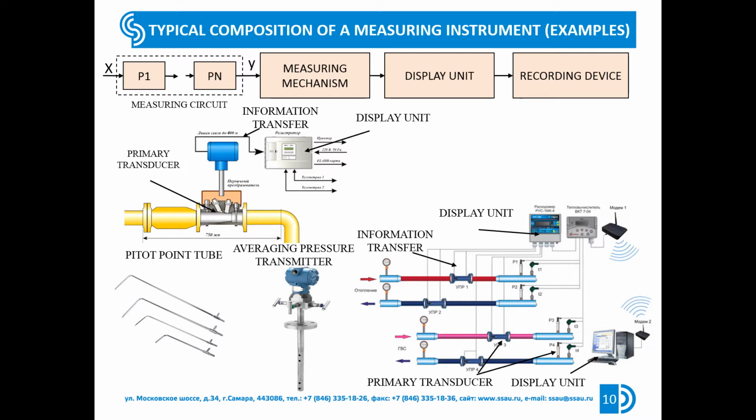Often, the measuring mechanism, indicating and recording equipment is a single unit. The display unit converts the measured signal into a human-readable form. The data logger records the measured signal on a computer or a hard drive in the form of a number or as a graph.